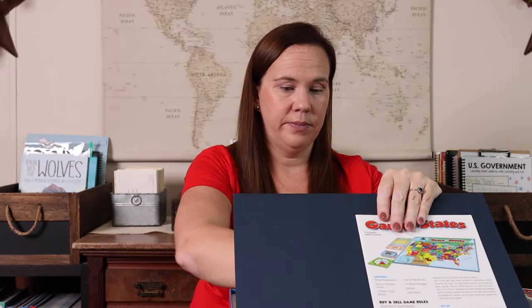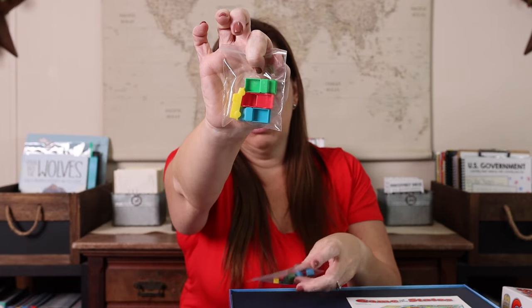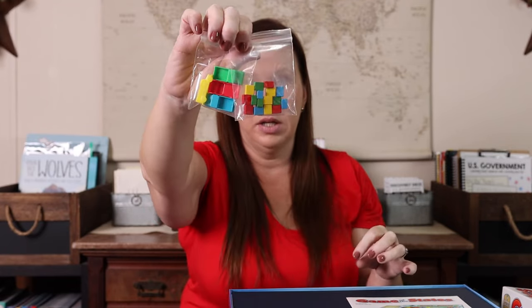But I'm going to be honest with you, her favorite part of this whole game, while it is a great game, is the fact that your pieces are these little trucks and you are collecting and selling these little blocks that go in your truck. It says 8+, but we've probably been playing it since she was 6. She thought this was the coolest game ever because she got this little truck and she got to put these little blocks in it. She called them presents. So that's her personal favorite.